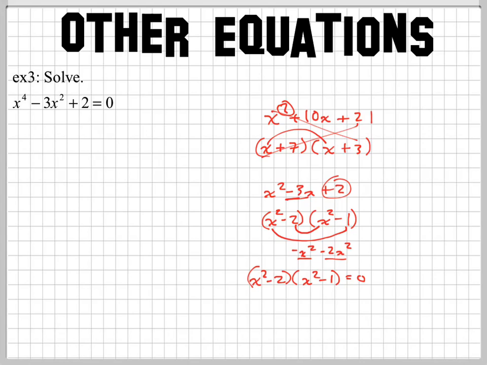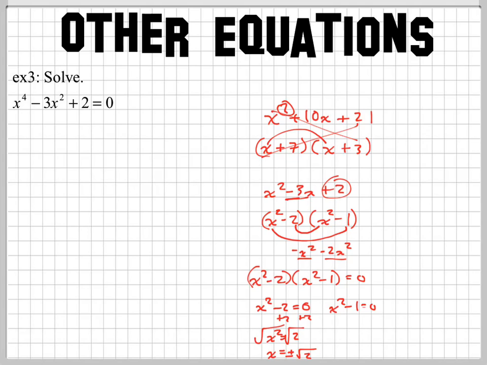We didn't solve it yet. This says equals 0 and it says solve. We still have to find their solutions. So you set each of these equal to 0. You have x squared minus 2 equals 0 and x squared minus 1 equals 0. Add 2, add 2. X squared equals 2. X equals plus or minus radical 2, because you'd have to square root both sides right here.